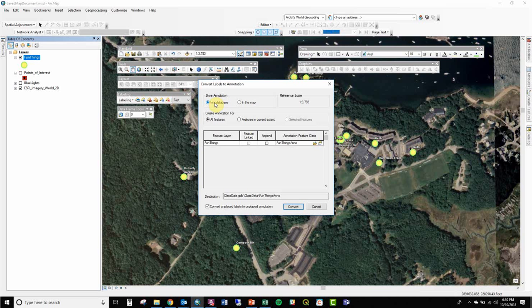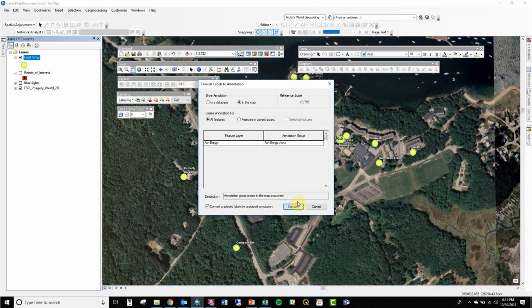We can either store that in a database, in a geodatabase, or just in the map, like I was saying, and that is a little simpler for us right now. And then you can do it for everything or just the things you're looking at currently on the map. And then the other thing to know is that you may have noticed that sometimes labels just don't show up on the map because the features are overlapping. So they just don't even show one. That would be an unplaced annotation. So if you tell it to convert the unplaced ones too, some might pop up that are overlapping that you didn't even know were there.